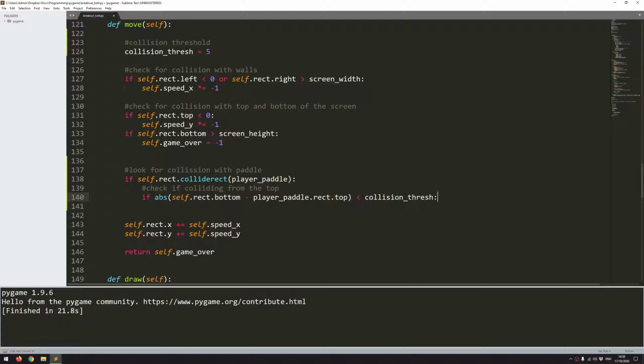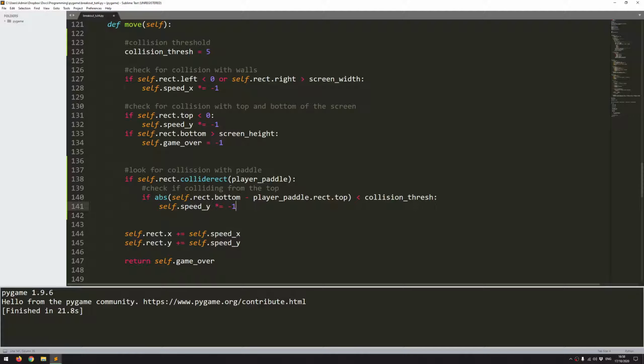then that means that I've collided from the top of the paddle, so I just want to flip the y speed of the ball. Self.speed_y multiplied by -1. However, this could give me a bit of an error in the code.